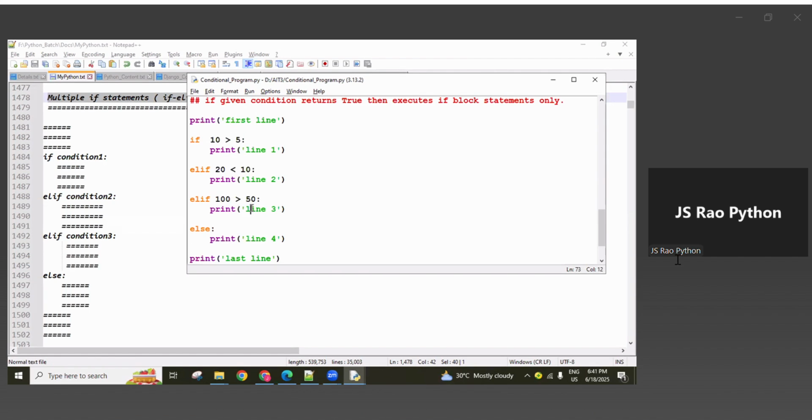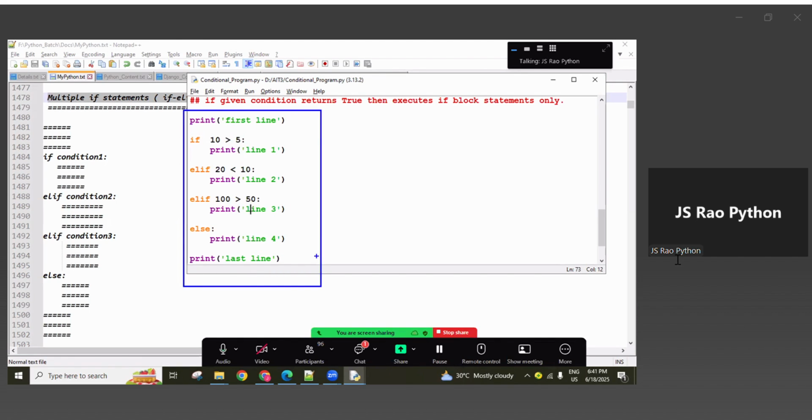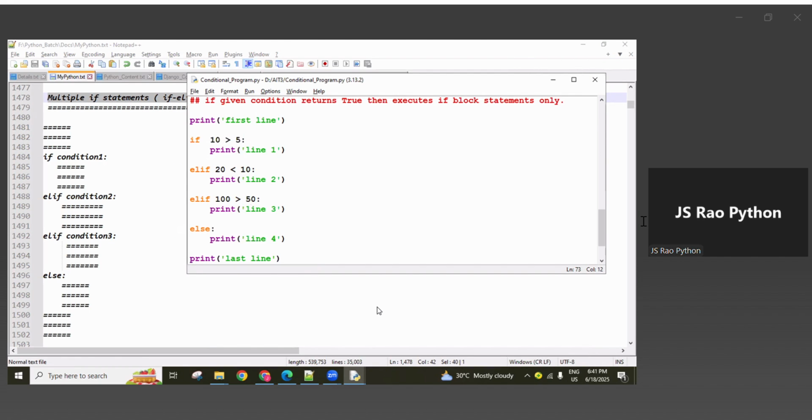Okay, so here we can write n number of conditions. No worries about that. Now what is the output here? Let me know. Think, guys. So line 1 executes after the condition is checked, right? Then this line executes, and next it jumps to here. Okay, first line 1, and the last line, so three lines of coding execute.